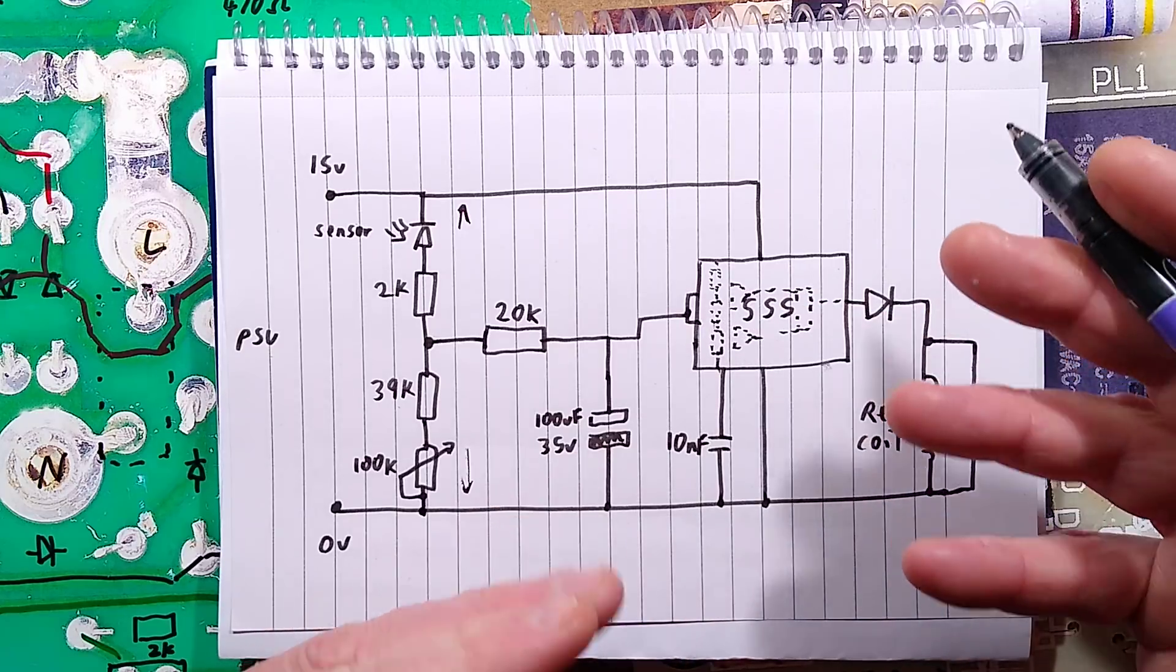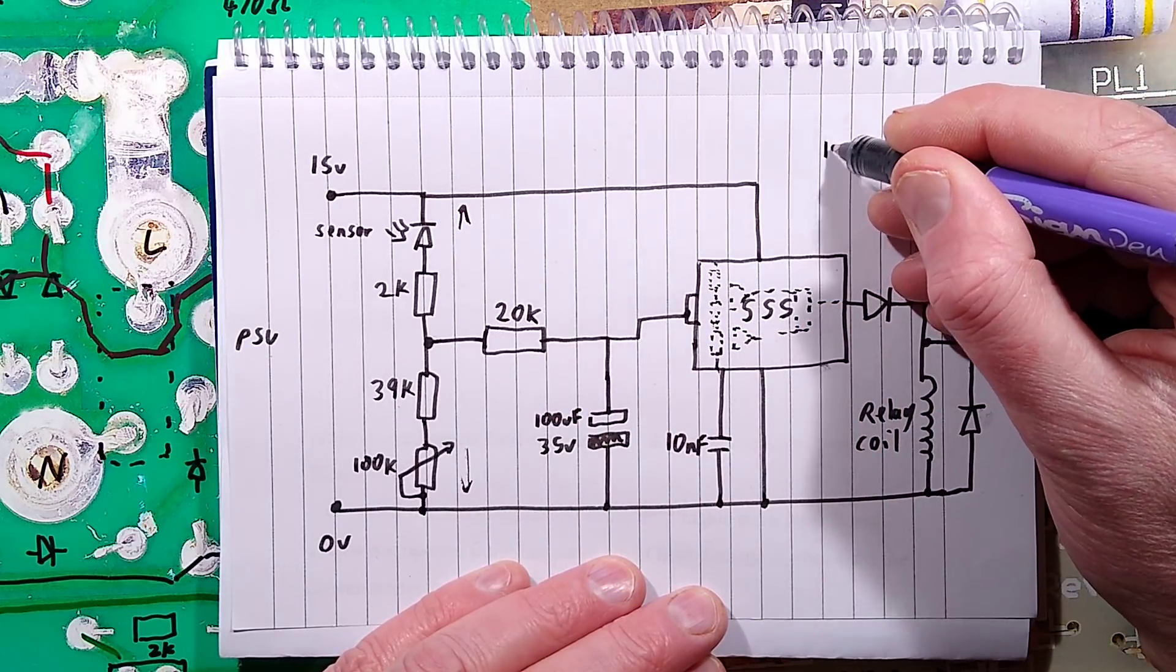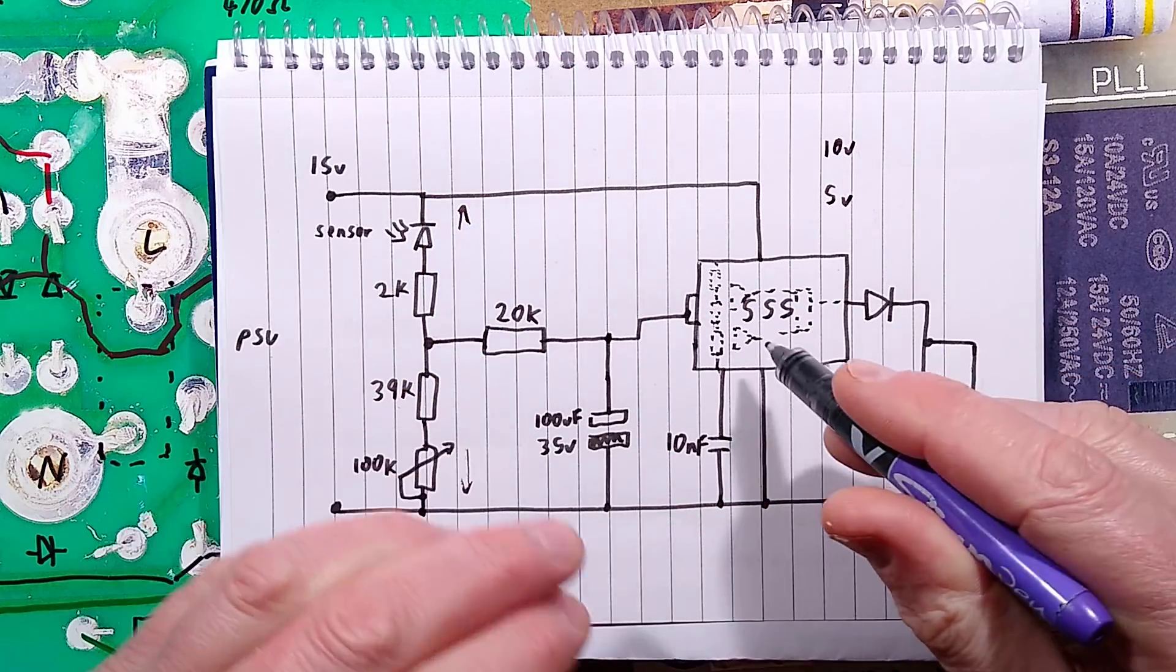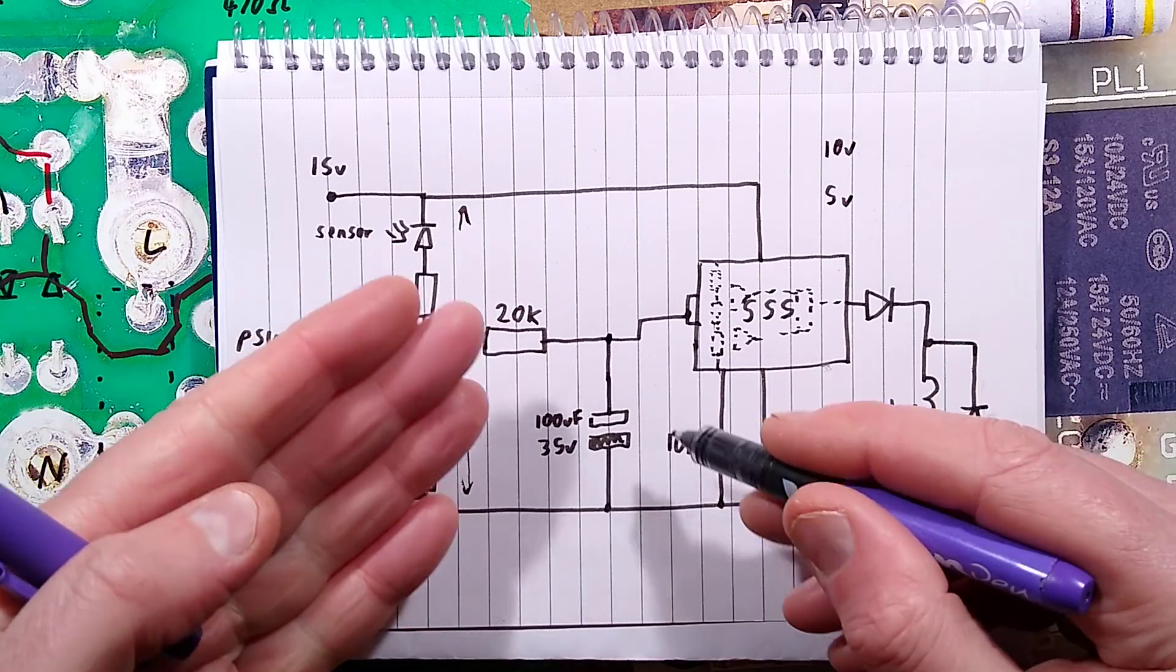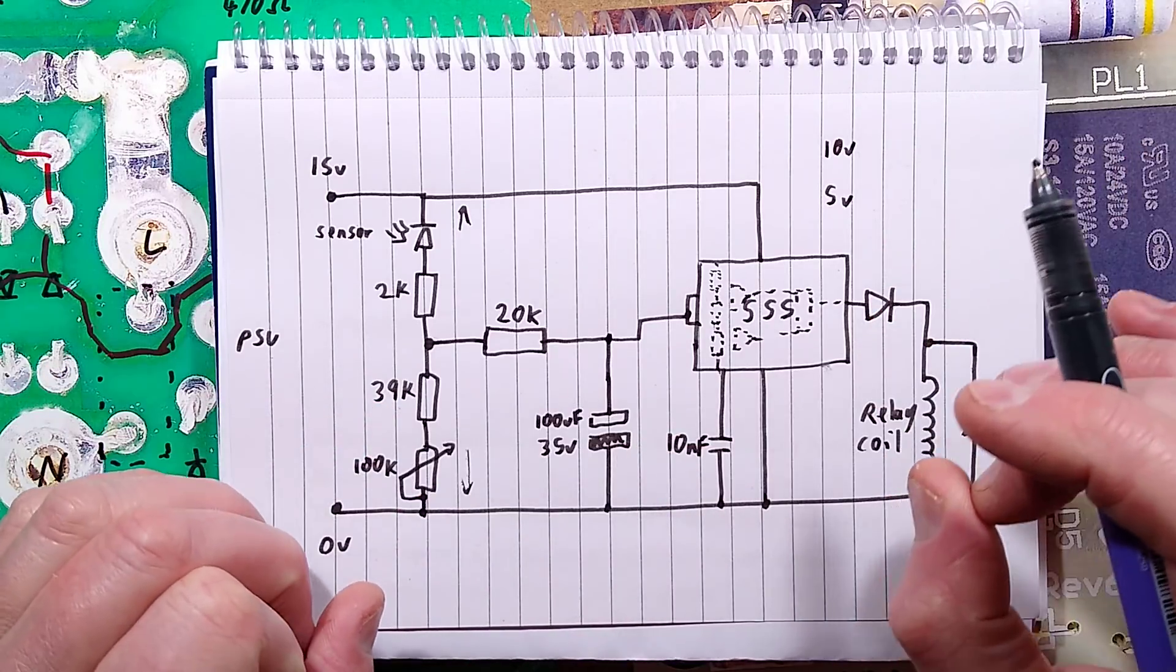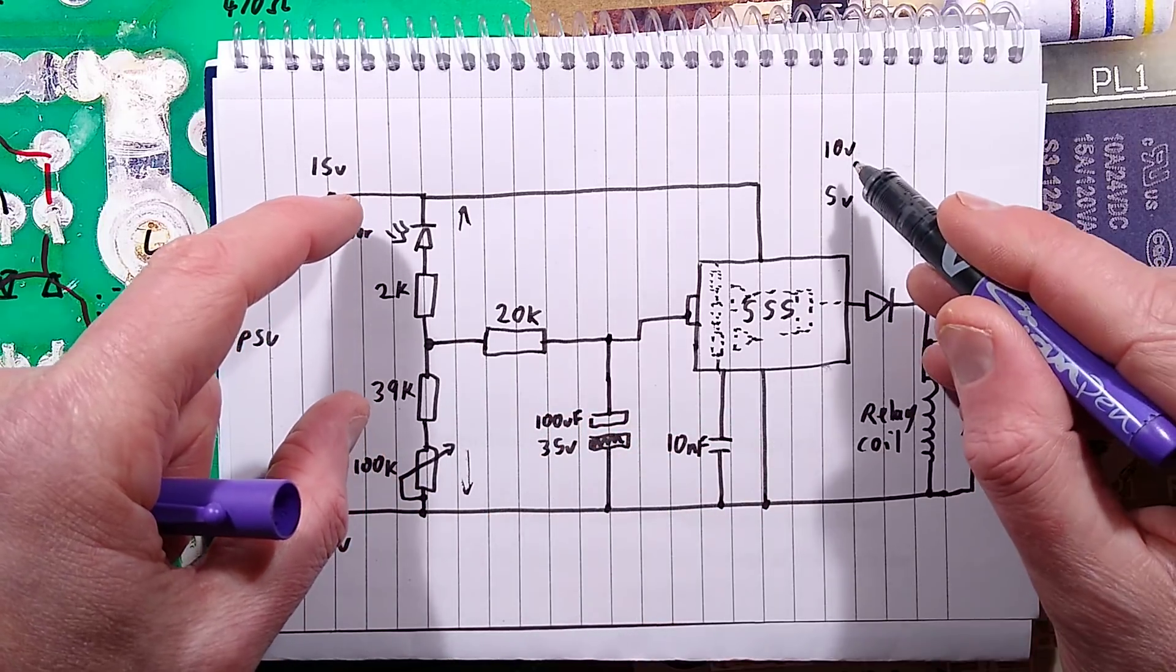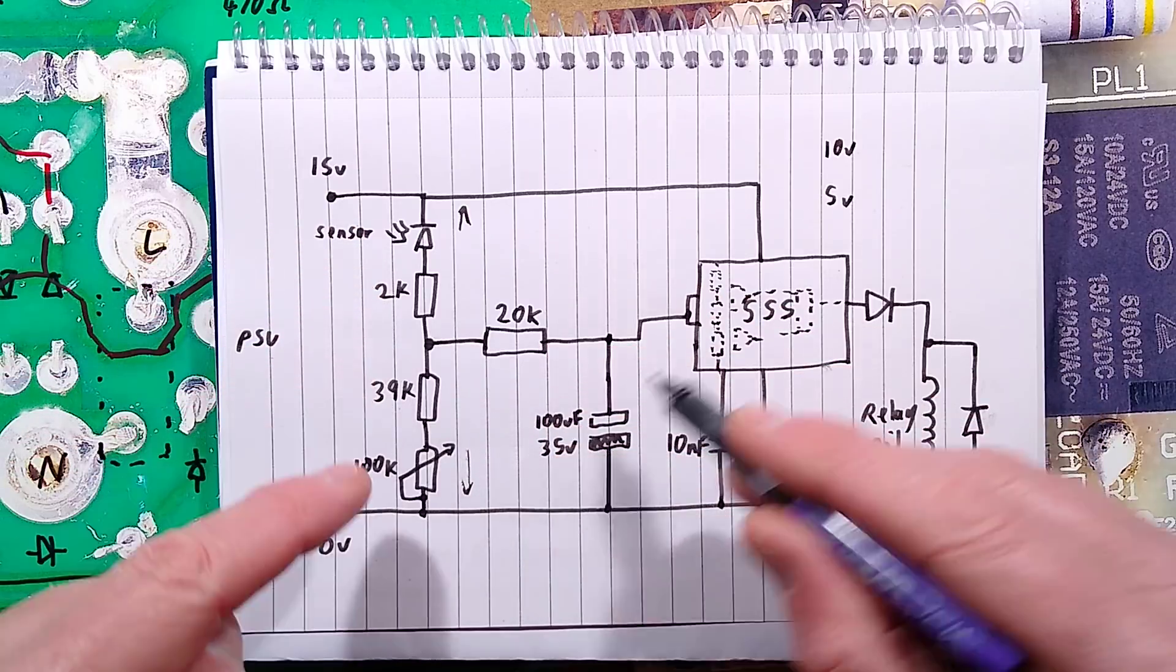The 555 has integrated resistive dividers in it. It divides with 3 resistors and creates 2 voltage thresholds. So we've got a 15 volt supply going in. The upper threshold will be 10 volt. The lower threshold will be 5 volt. Normally this would be used with a capacitor discharging and charging. It would charge up via resistor to the positive rail, and then when the 555 turned on, it would then discharge that capacitor via a built in transistor with an external current limited resistor. And for that, you can make it basically turn itself on and off. But it's not doing that in this instance. It's purely being used as a voltage threshold. When the input voltage from here during daylight goes up towards the 15 volt rail, when it reaches 10 volts, it turns the relay off. The output goes off. And likewise, when it gets dark and the voltage starts going down, it reaches 5 volts, it turns it on.